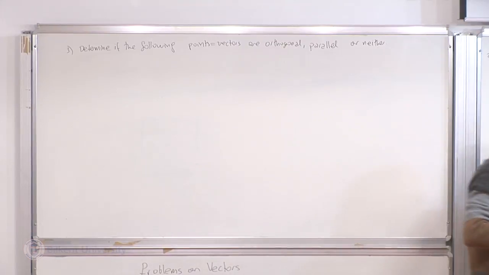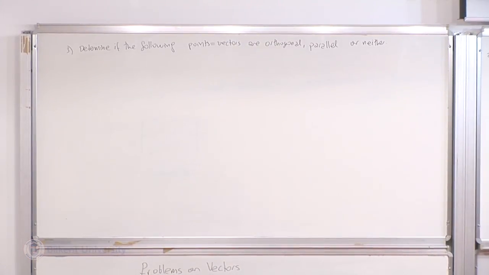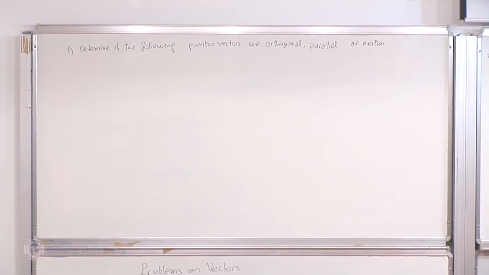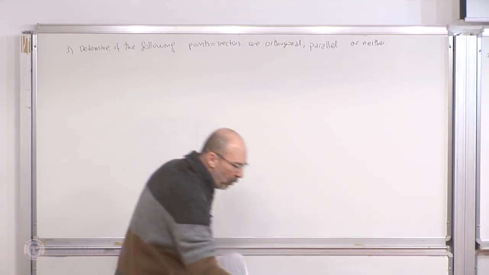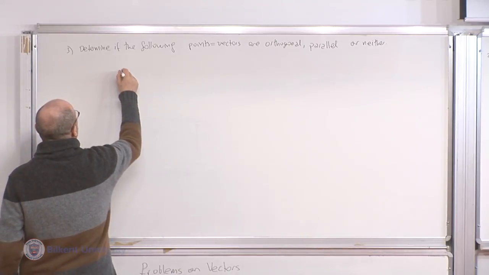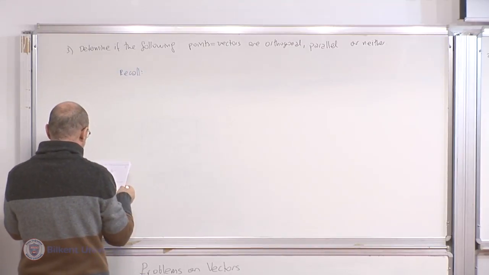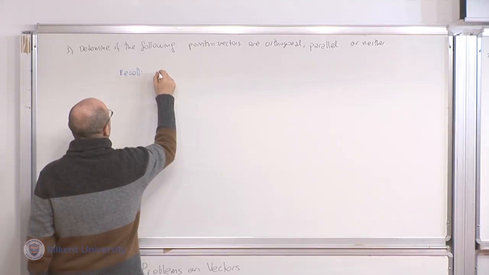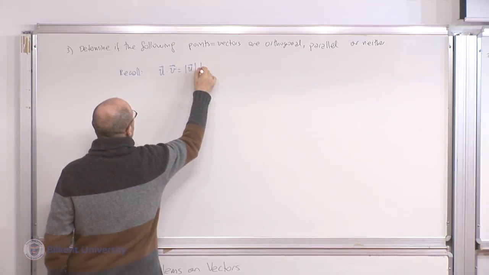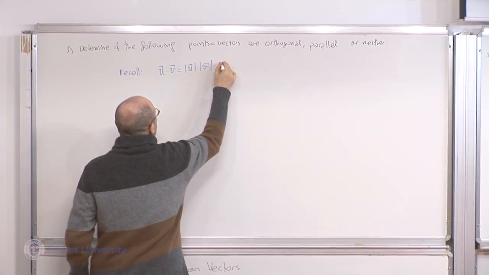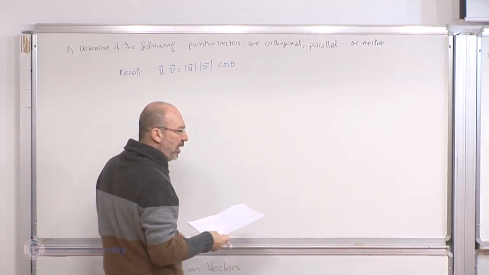Now this is just, again, an exercise in our mind to change from geometry to algebra. Orthogonal and parallel are geometric objects. Of course, we don't like to decide this by looking at them. Algebraically, you take the dot product or cross product. Okay, so before we give the points, recall if we have 2 vectors, which I call u and v, then u dot v is equal to length of u times length of v times cosine theta, theta being the angle between them.